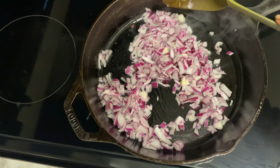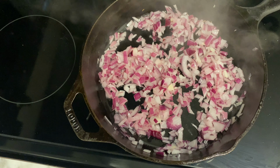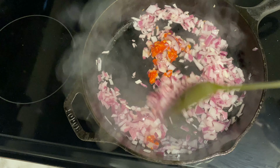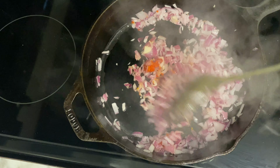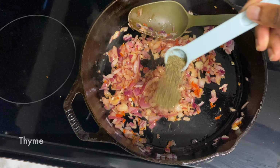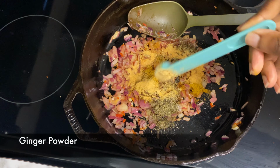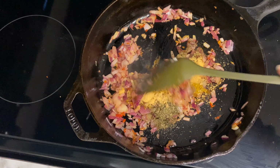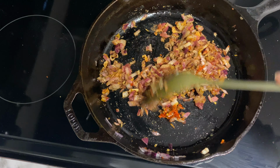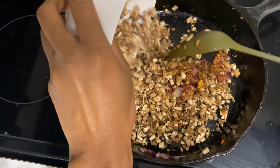So in a pan, I'm just going to be adding some oil and then sauteing the onions for a couple of minutes. Then add one scotch bonnet. You can add more if you prefer more heat, but I think this was perfect. So I'll just be frying it and adding some seasoning. Then I'll be adding my mushrooms and cooking it for about 4 to 5 minutes.